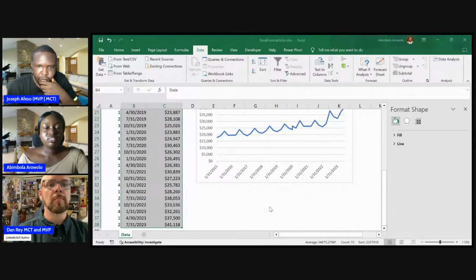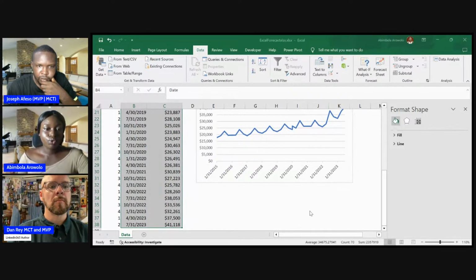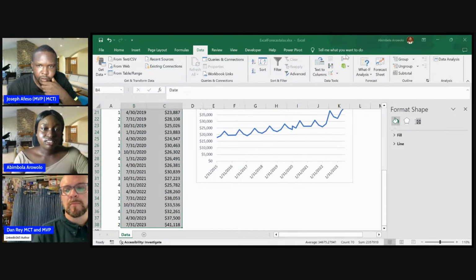Now for this, Microsoft Excel tells you the confidence interval, right? And for this, it's telling us 95%, which is fair, which is very good for what we want to do. So I'm going to leave that at that. Then for the seasonality, it's basically just telling us that it's at 4 because we are working with quarterly data, right? So this sits so well. So I'll just leave that at that, and then I click enter. So when I click enter, you basically see what will happen.